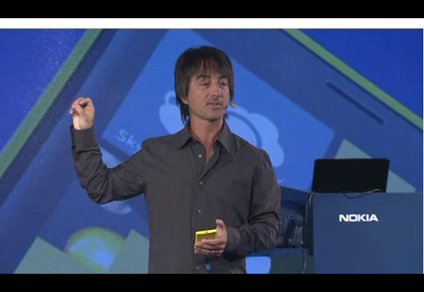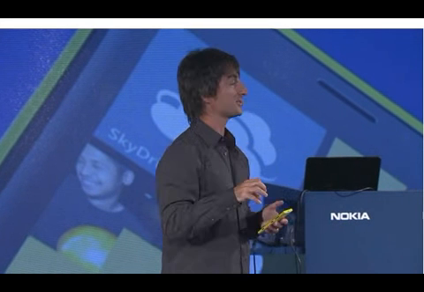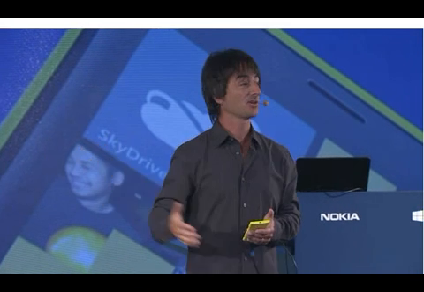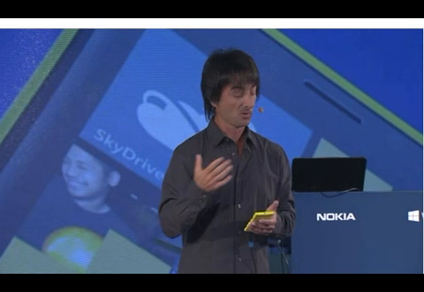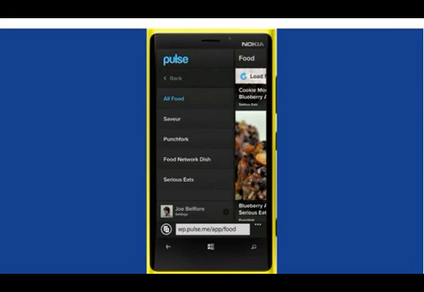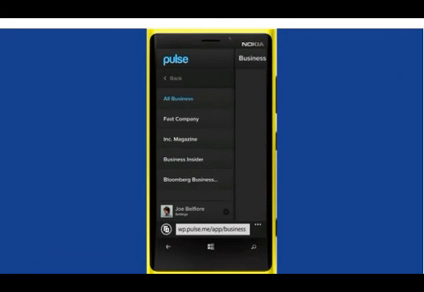The web authoring that's happened here using HTML5 standard support does rescaling of the layout of the page depending on the screen size. So I get a very consistent experience across this wide range of devices, enabling the site authors to target a huge number of people with a great, compelling experience. So rather than looking at food news, I'm going to use the Pulse HTML navigation here to choose the business news section.